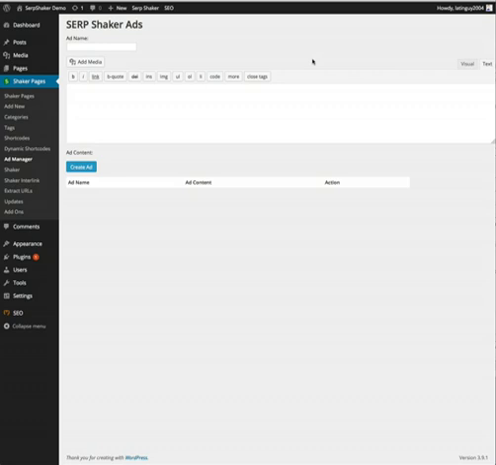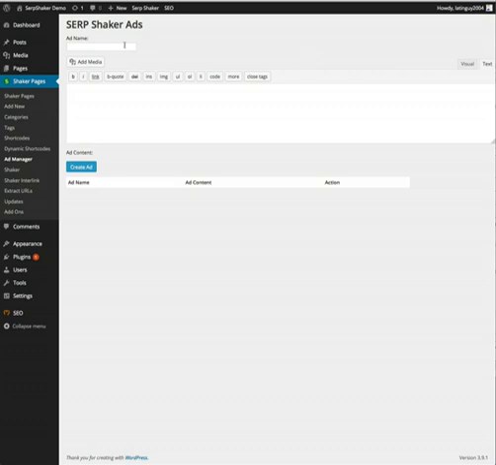You can put the AdSense ads in here. You can put code from Max Bounty, or an actual image ad that links somewhere. You can put it in here so that when you're creating your template, your shaker page, you can add that anywhere on the content, and it's going to show up on all the posts that are created through the plugin.